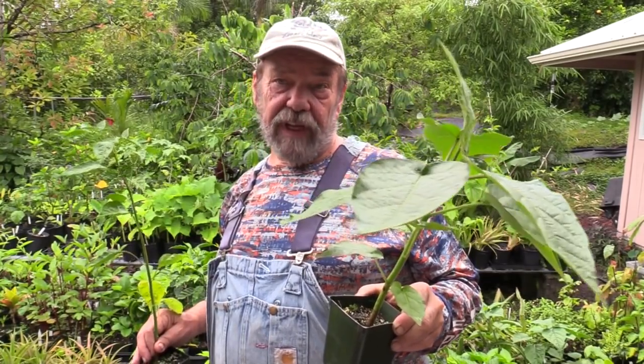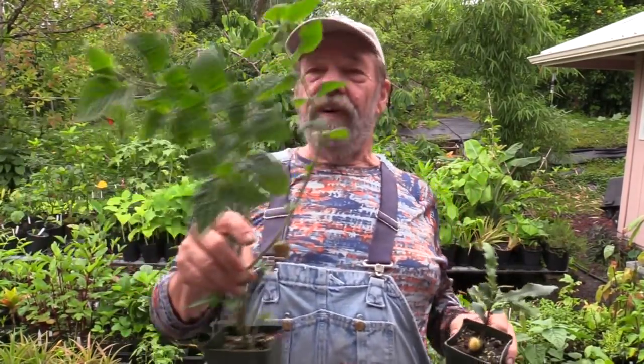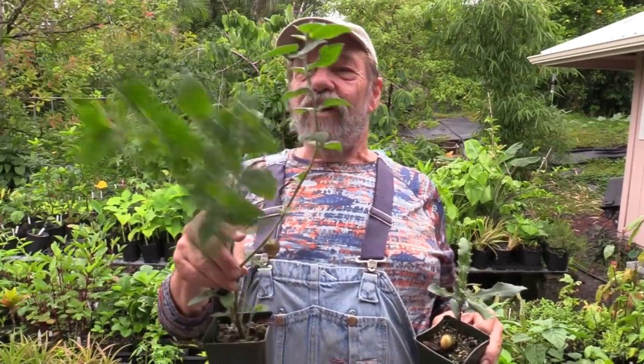Tamarillo — the tree tomato. This is a relatively new one from New Zealand with a yellow-orange skin, only medium-sized and very sweet. If you're familiar with the old-time real acid ones, this ain't it. Right here is a pepper in its own species — this is Capsicum baccatum, called the bishop's cap or the balloon chili. It's from South America, it's a perennial, and it's quite resistant to the fruit flies.